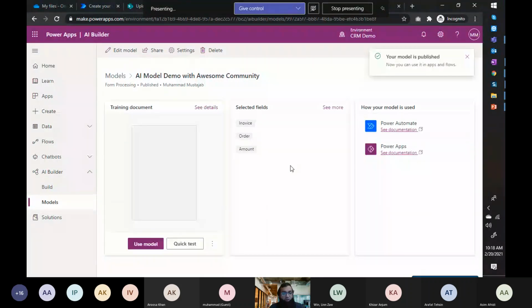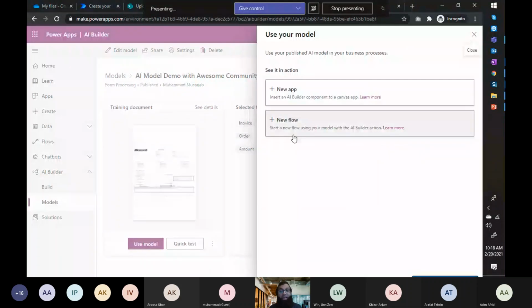I just click use model and it's asking me where I want to use this model. So all these low code, no code tools are the way, as I say along with the Mandalorian, you know what, this is how you can quickly use an AI. It's a simple scenario. Hopefully I didn't burst anyone's expectations.